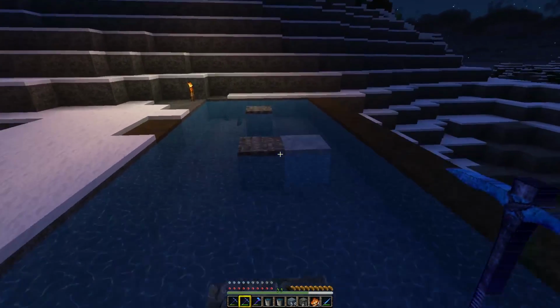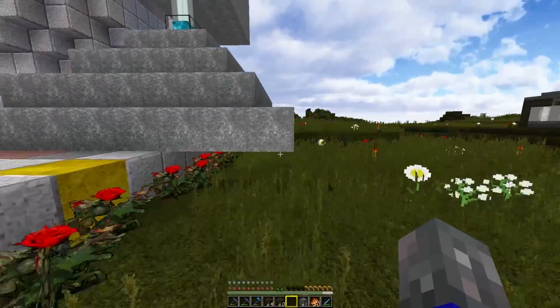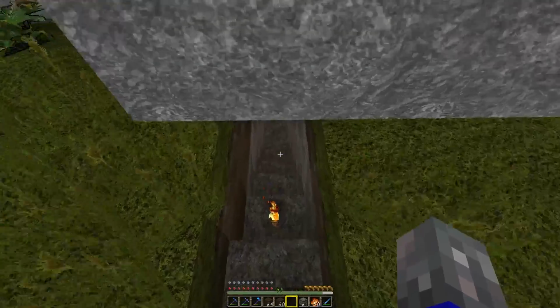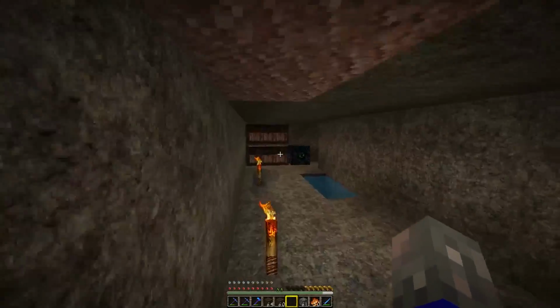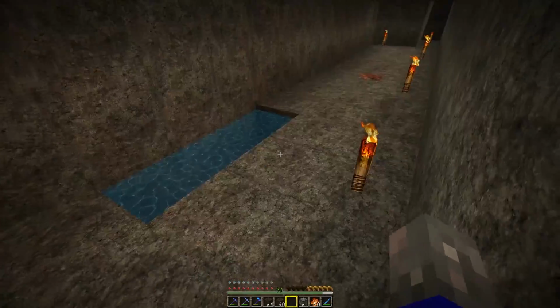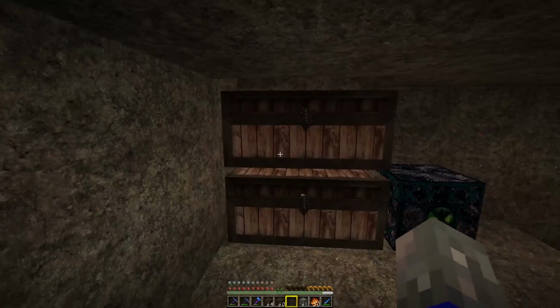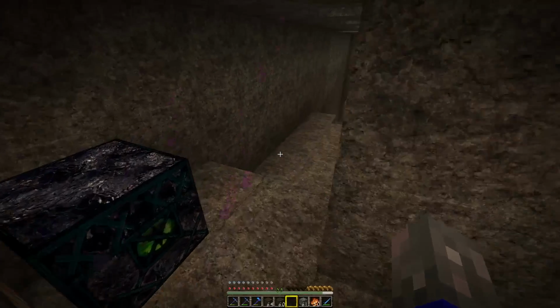And we'll get right back over to where we're prepping the farm. Alright, things have happened. We have down here a nice little area that we cut. And we have a nice little hallway, some water, just everything we'll need for our squid farm. And of course, stuff. Lots of stuff.